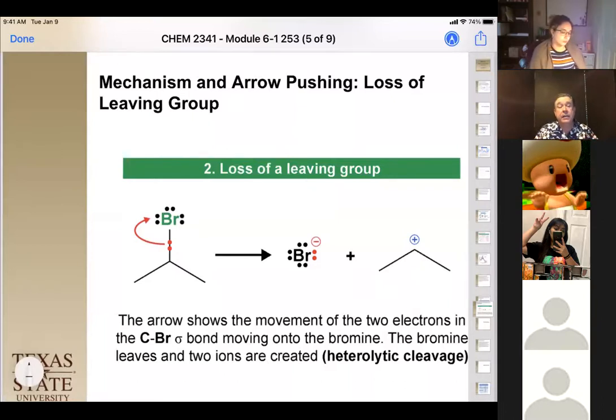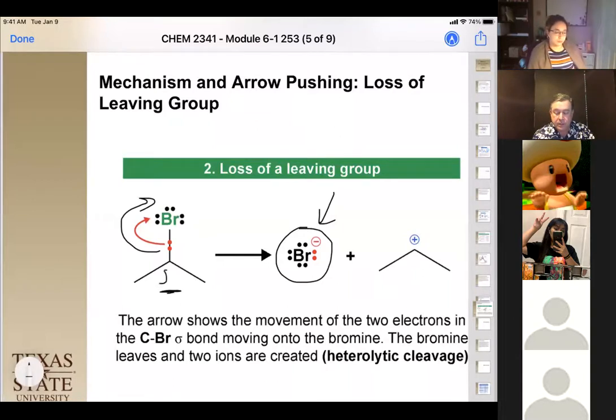All right, so in this case here, we're actually going from a neutral molecule to two reactive species. But again, we have to figure out where the electrons are going to go. The electrons are always going to go with the more electronegative atom, meaning the bromide is going to create that. And now this is a nucleophile, okay? This is a neutral species. This was the electrophilic center. This is the nucleophilic side of the molecule, but we're breaking it off to make a full negative charge and a full positive charge. Okay, so remember, when we take both electrons away, we call that heterolytic cleavage. In this case, we're forming a carbocation, a cation on carbon, and a nice stable bromide ion.